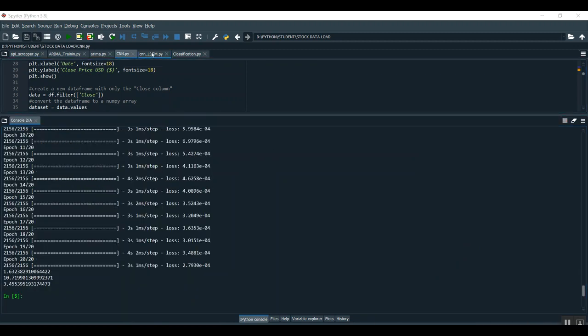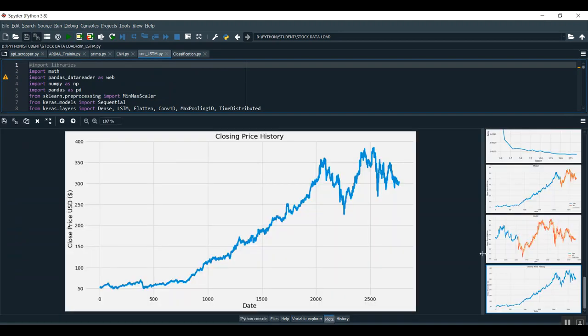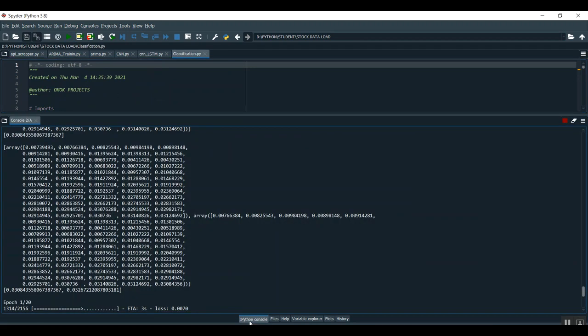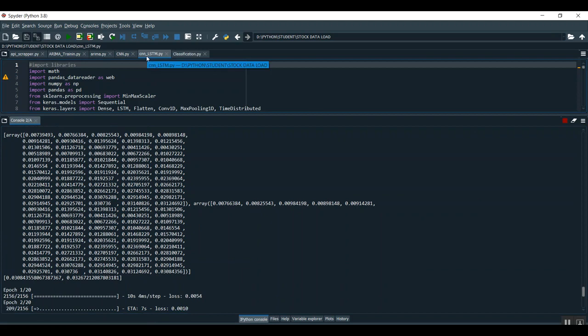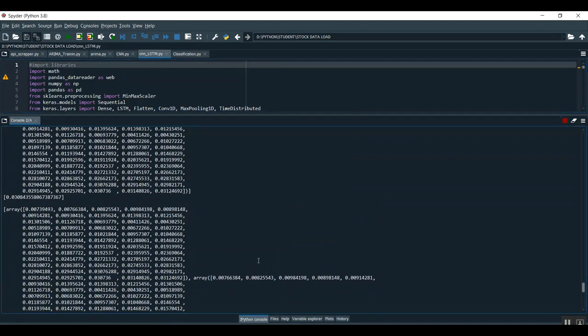The predictions are going on, and for that prediction we are getting some plots, and finally we are going to do the classification techniques. Additionally I added this CNN versus LSTM, so it will give you some more accuracy. For that reason I added CNN and LSTM at the prediction level.